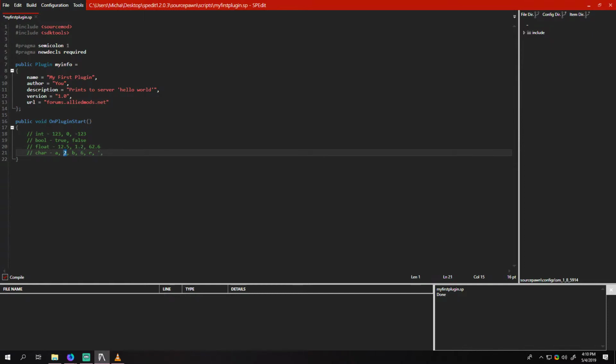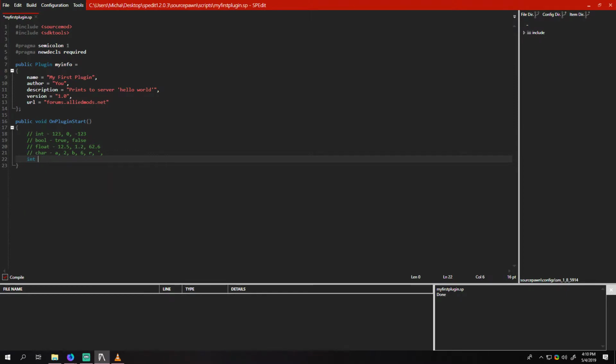Now, I know this may seem confusing, right? We put some numbers in here, but what we're actually doing is we're representing the character 2, like the character 2, right? We don't care about the number 2. We're talking about the character that is the number 2. Yeah, so let's go ahead and use this, right?